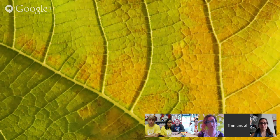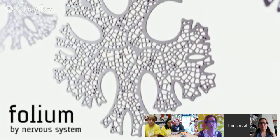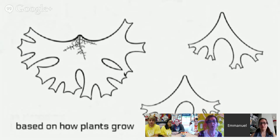Sure, so this is just a photo of leaf veins that I shot, showing the tree branching structure, but the interesting thing for us is how they form networks. Instead of just branching like a tree in a hierarchical fashion, they reconnect into a network, and they carry fluids through the leaf. In this project, we worked with an algorithm that had already been developed by scientists, but we started playing with it and tweaking it and trying to find ways to create our own variations on that.